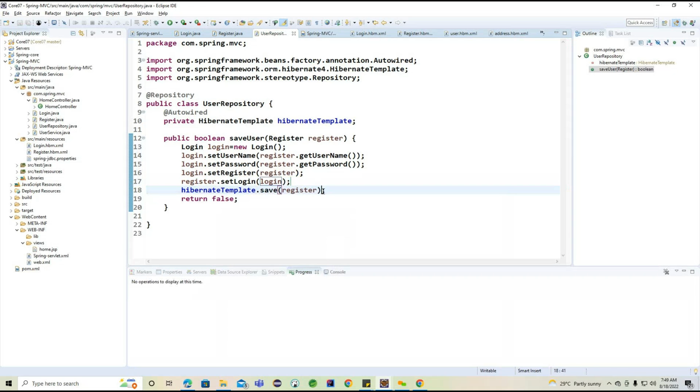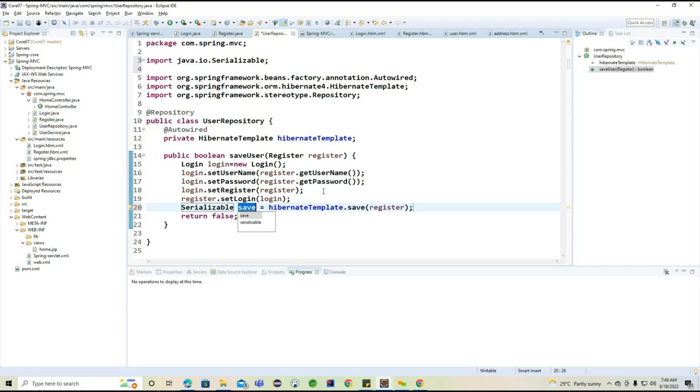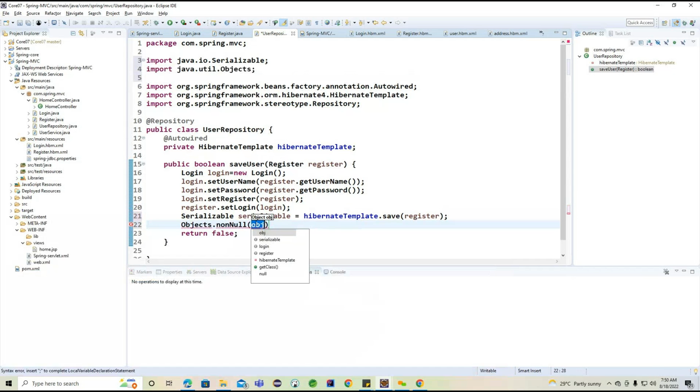Now what we can do here, we need to write the conditional code. The save we are having returns a serializable. If the object is not null, serializable, then we can go for the return of Boolean dot true.